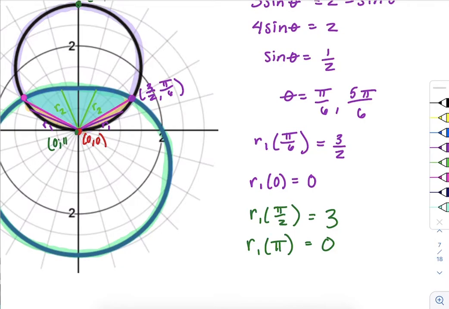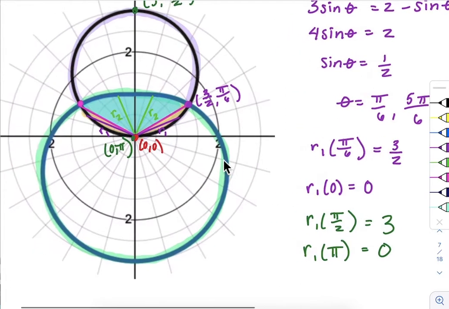0 comma pi for the angle. Right, so we actually only need pi to go all of these directions for the circle. So that means that our starting angle value is going to be 0 where the circle starts. We're going to split it off at pi over 6 when we split from the black circle to the blue limacon graph. We're going to split it again when we hit the intersection point at 5 pi over 6.